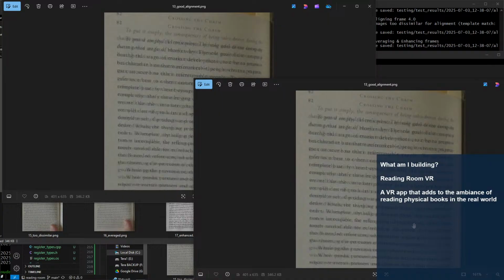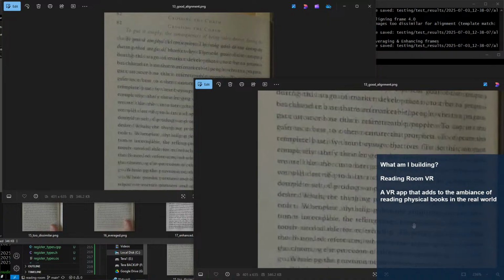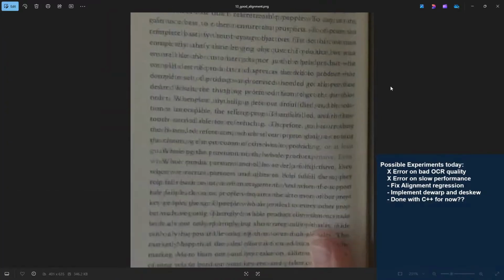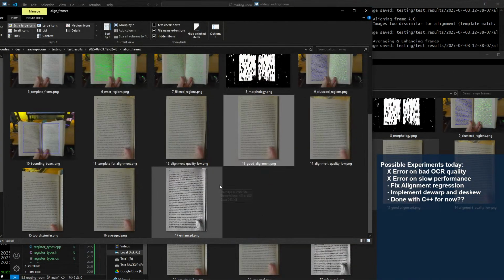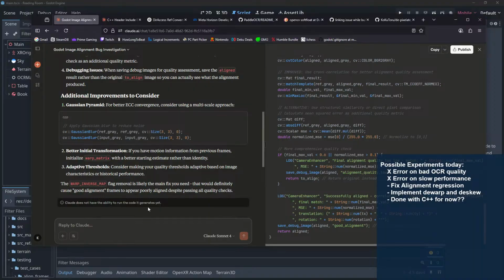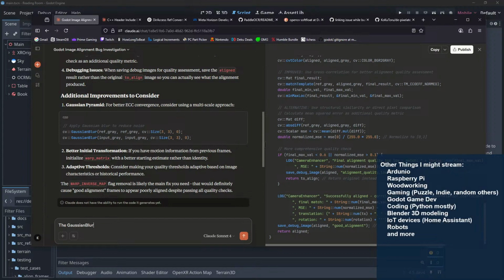I can kind of see a slight difference, but not really. Yeah. Okay. So no real effect. The Gaussian blur change seemed to have no effect.